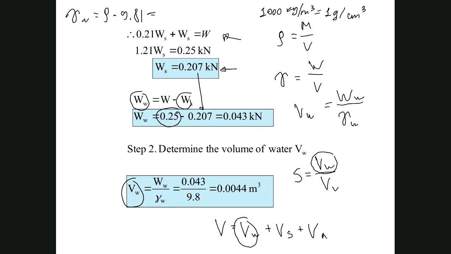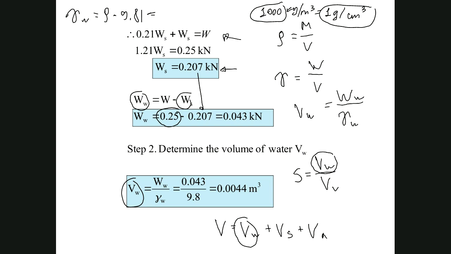So what we're going to do now is if we use density in grams per cubic centimeters, 1, we just multiply by 9.81 and we get our answer in kilonewtons per cubic meters. If we use 1,000 as a density, we also multiply by 9.81, but then we get our answer in newtons per cubic meters. So if we change to kilonewtons, we just remove 1,000. So you can do it either way.